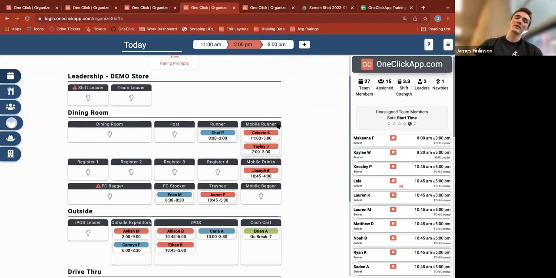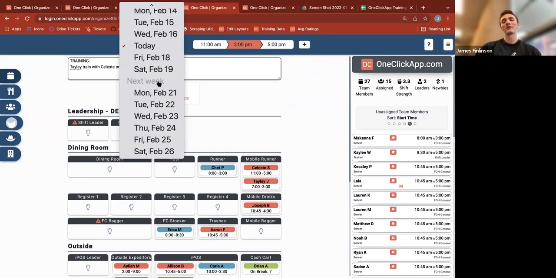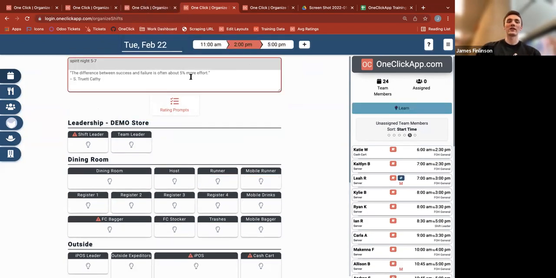That way your shift leaders can see, oh okay, they're already right here. You can read the note, and then they know that training is going on. You can do that starting next, for like Tuesday. You can do different training notes for next Tuesday and Wednesday and plan it all out.